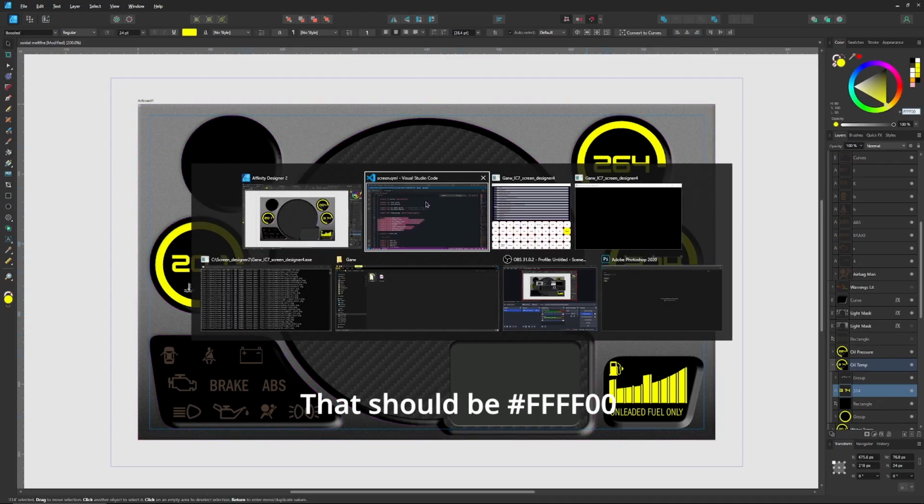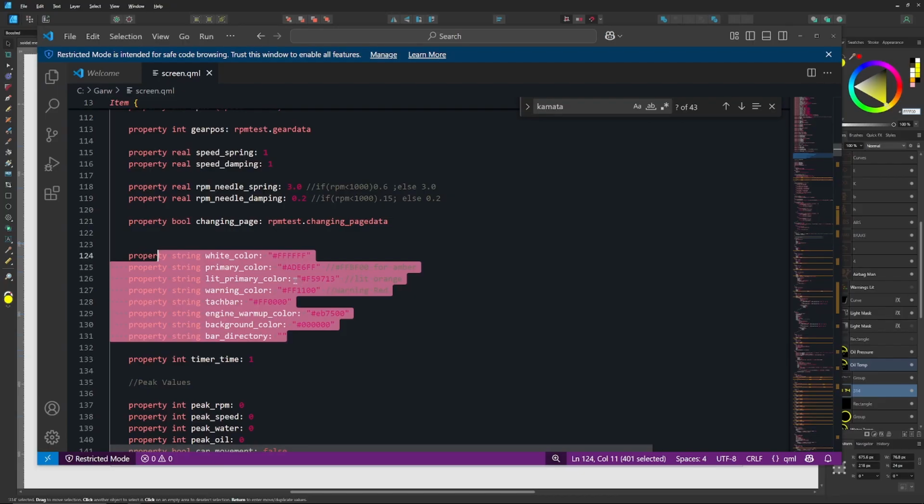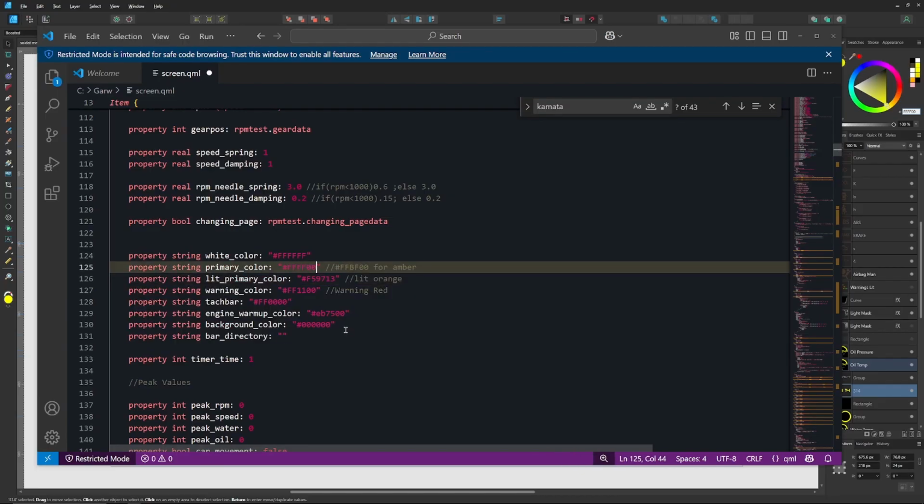Let's put that in as our main color. So primary color is going to be FF00, or quadruple F00, and we can just call it strong yellow.